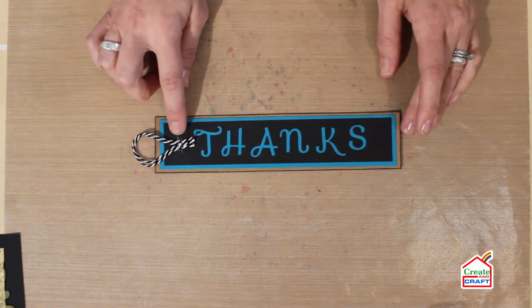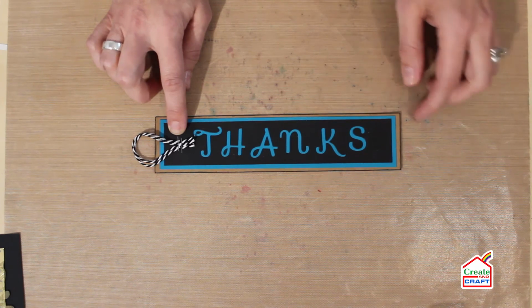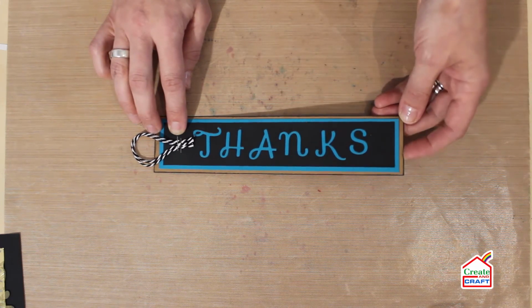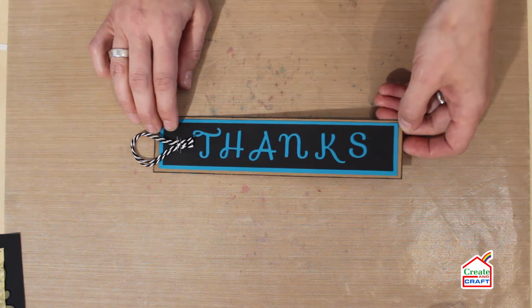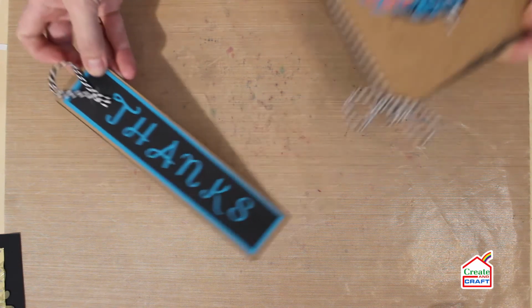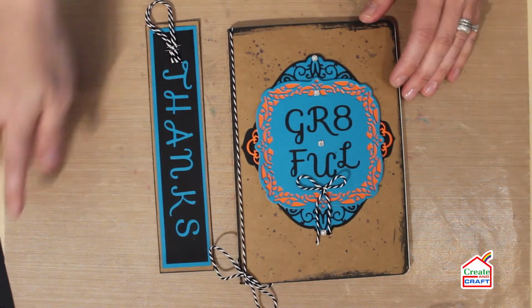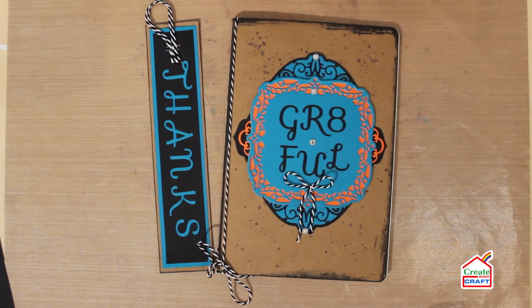And then I've just added some baker's twine here with some staples, mounted it up onto some teal cardstock, and again a piece of craft cardstock, which I've edged with that same inking technique we talked about at the beginning of the video. So once again, let me bring in the journal here, and you can see this one more time. So this is how we're able to use our couture cutting dies to create a really fun and simple gratitude journal, perfect for Thanksgiving or probably any time of year.